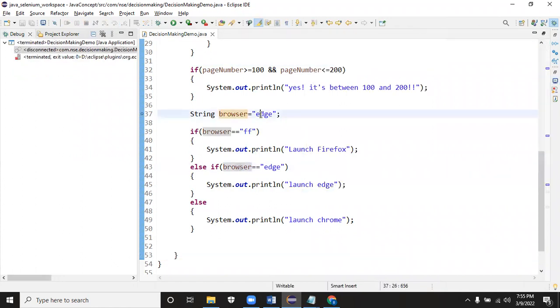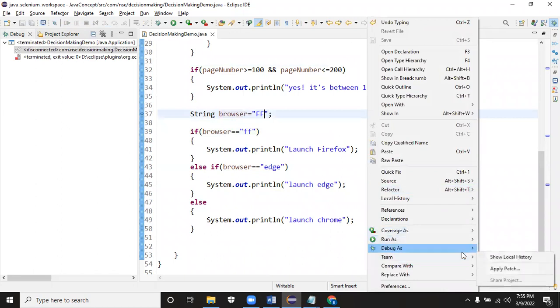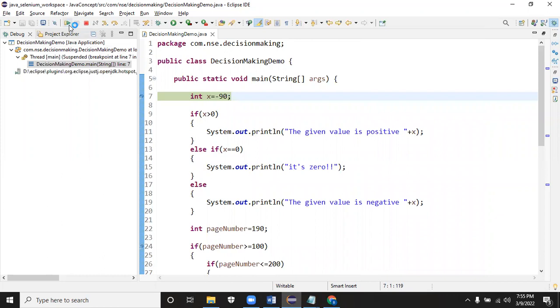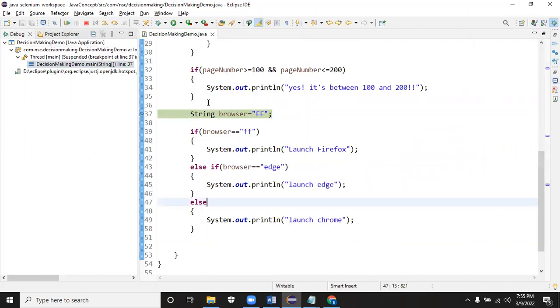Okay. Let me give FF in uppercase. Let me try to debug the code. See, right now browser equal to FF uppercase, and here what I'm trying to compare is FF in lowercase. It will do a case sensitive comparison when you do equal to.